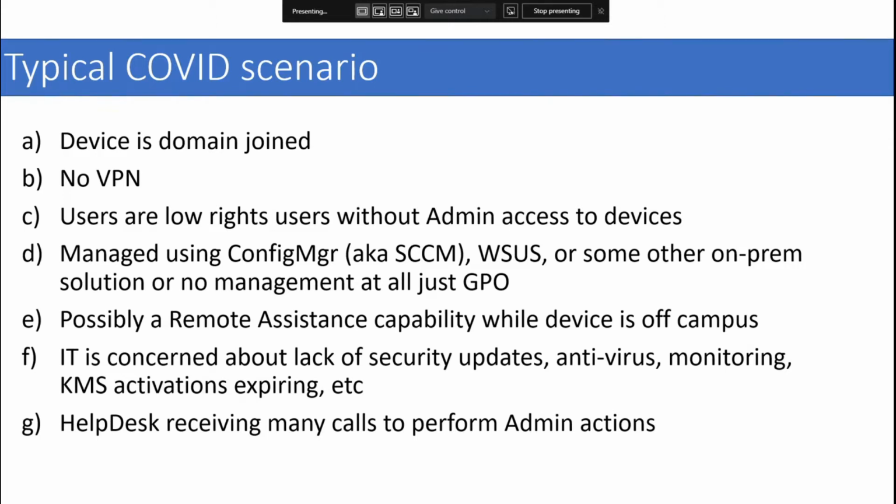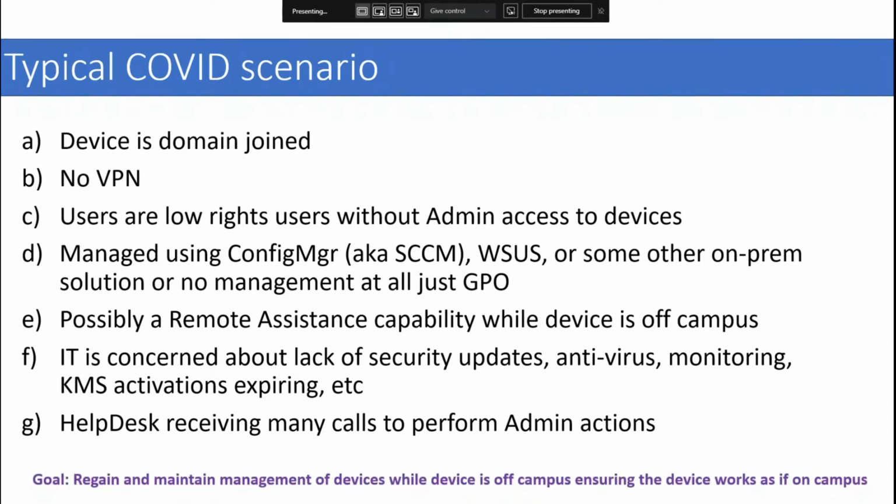All of that leads to increased help desk calls. It also leads to IT concerns over security updates. Are those devices staying current, getting their updates, antivirus, are KMS activations expiring? How do you manage all of that? The primary goal that everyone has at the end of these conversations is, how do I regain and maintain management of those devices as they're off premise, in this COVID world?